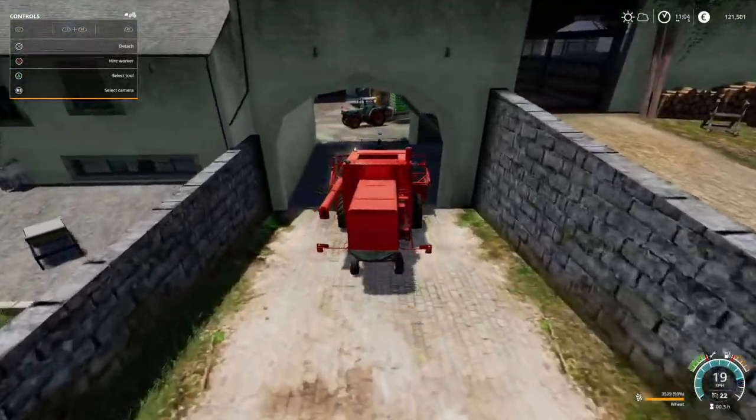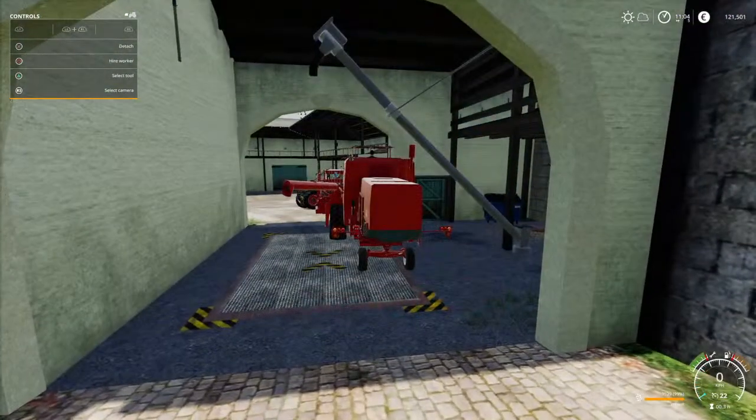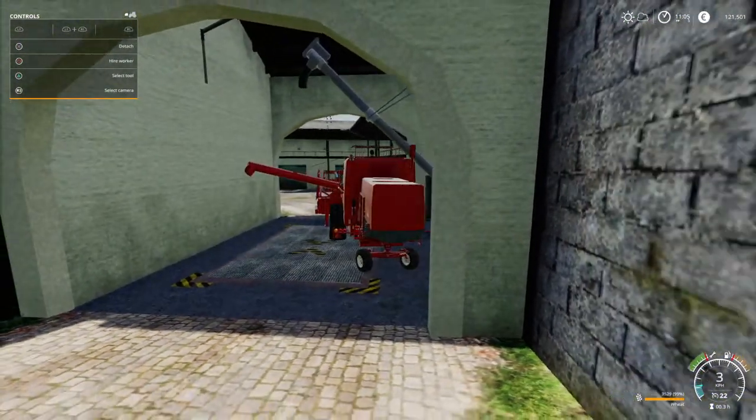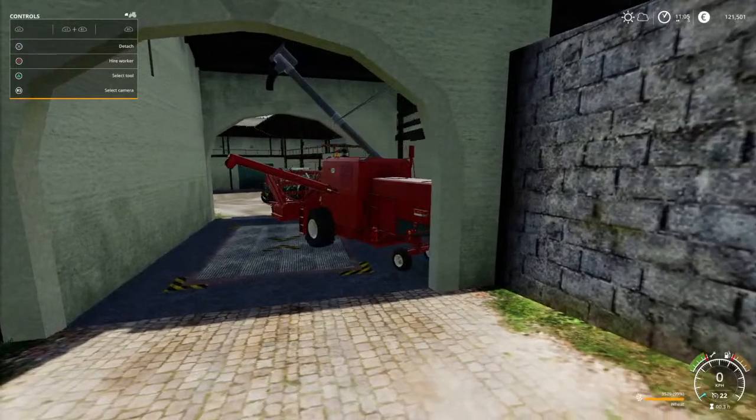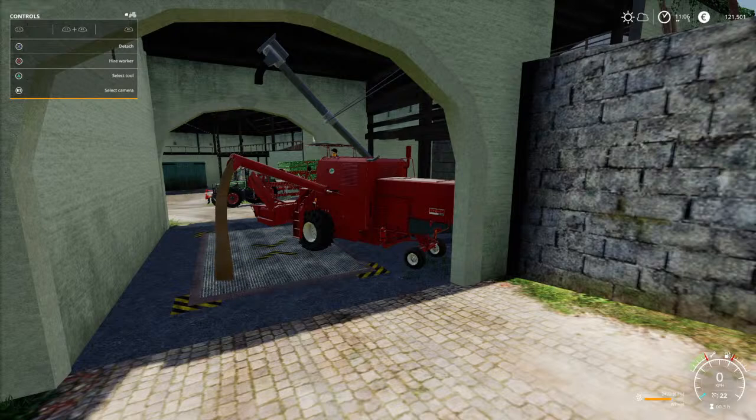Can we just about squeeze in here to get past and open the pipe? Luckily there's no collision on the silo pipe. Oh, look at that, nicely done. Right, so that's more wheat in the silo.